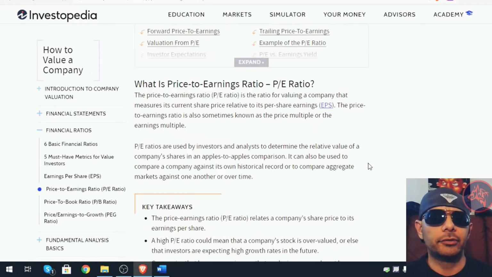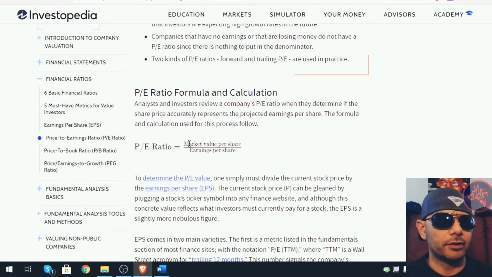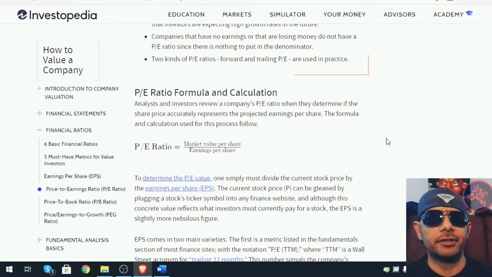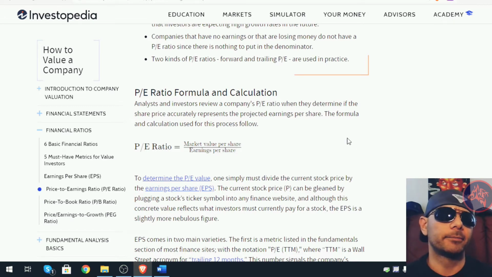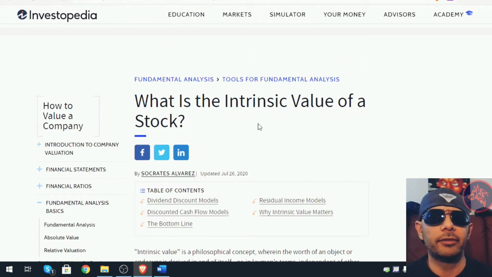So the P/E ratio, and of course earnings per share is a huge one too, but that is involved with the P/E ratio. As you can see with the P/E ratio calculation, it's market value per share, which is basically the price, divided by earnings per share, or vice versa, right? So keep that in mind. It's a very big thing that investors do. They want to get in at a discount, and then when things start rising, the P/E ratio was correct, and nothing crazy happened, like COVID, that made everything drop. These are calculations. Nothing is 100% certain, but with the probabilities, the P/E ratio is one of the big things in the market.